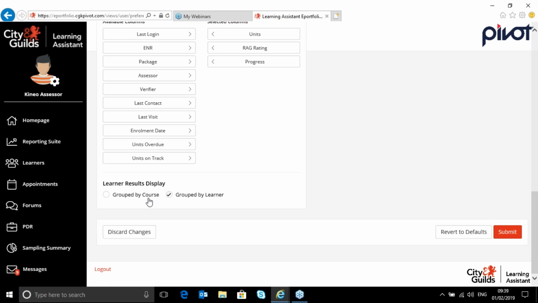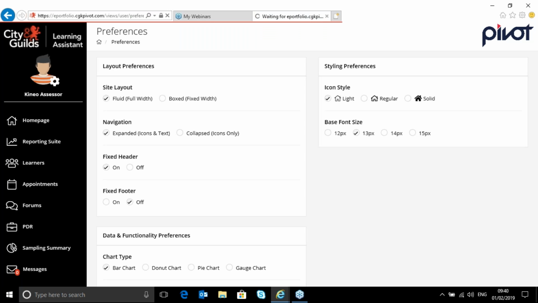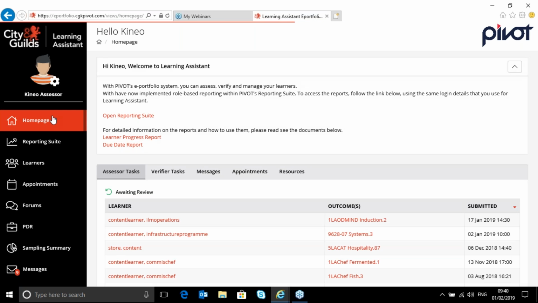And then very lastly, we've got learning results display. So again, its default is grouped by course. So that will mean that you will see all the ILMs, level 3s, you have a list of all your learners. You will then have people on reviews, listed learners, functional skills, and so forth. So if you were looking for a learner, they would appear in the list more than once. But if you group it by learner, it will literally go learner's name, all their courses, learner's name, all their courses. So again, that's your own different preference. For me, because you've got learners on multiple courses, I would probably choose group by learner. But again, that's your choice. And then click submit, and that'll change that there.